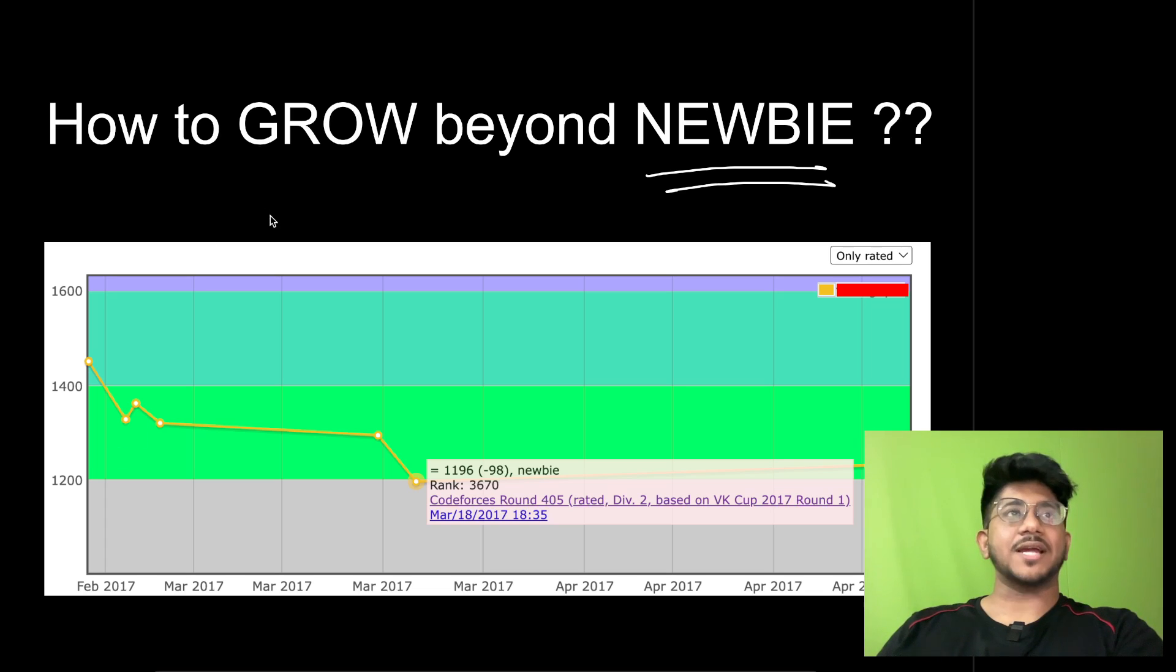Let's move into what these graphs look like. This is actually a graph of an account. I'm not going to tell which account this is, but earlier back in 2017, it used to be a graph where it started at 1500. As soon as you started giving contests, you used to get a rating drop because potentially your skills were not that good. You get a rating drop and eventually went on to newbie. This is for one person who started off back in 2017, but then he practiced quite a lot, solved a lot of questions, but then eventually went on to being a newbie.